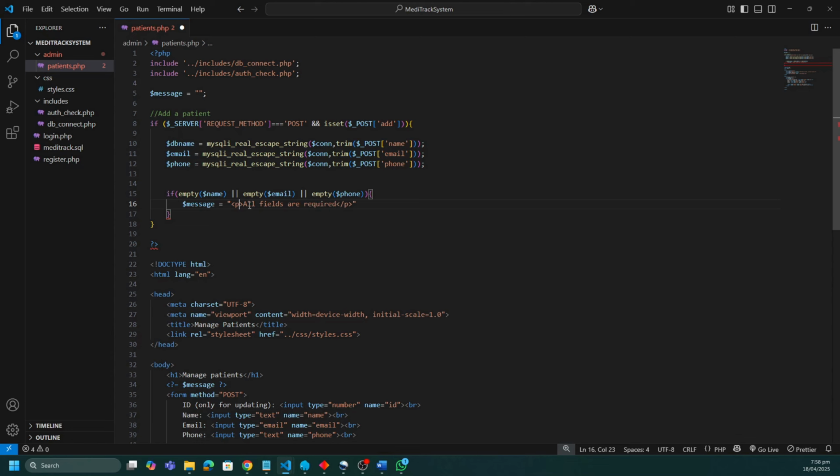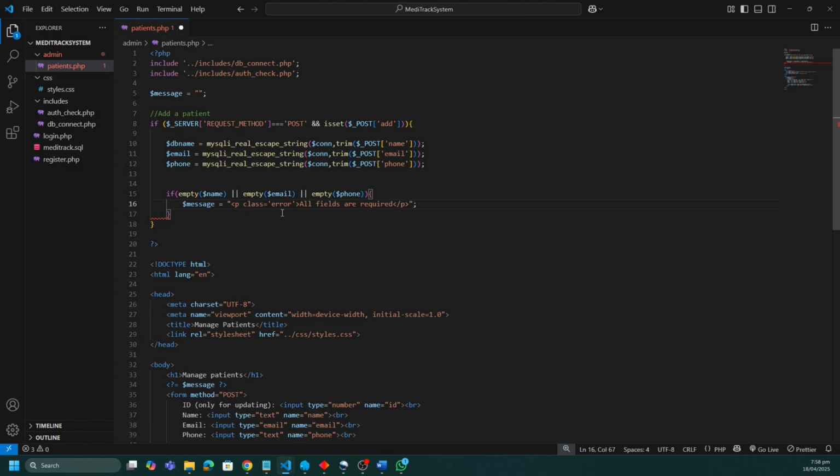And I'm going to give this paragraph a class of error, because I'm styling these classes in a particular way. Everything that has a class of error is being styled in a particular way, with my semicolon in.